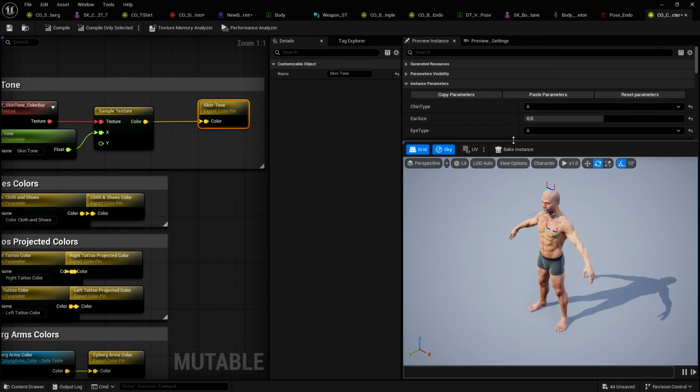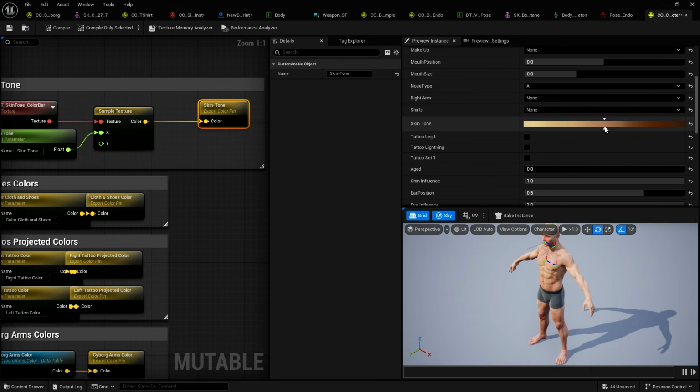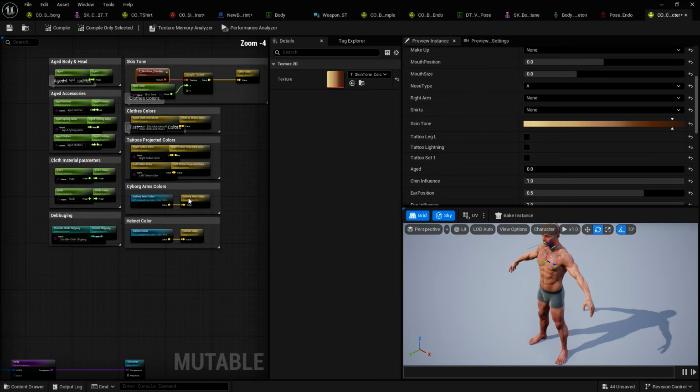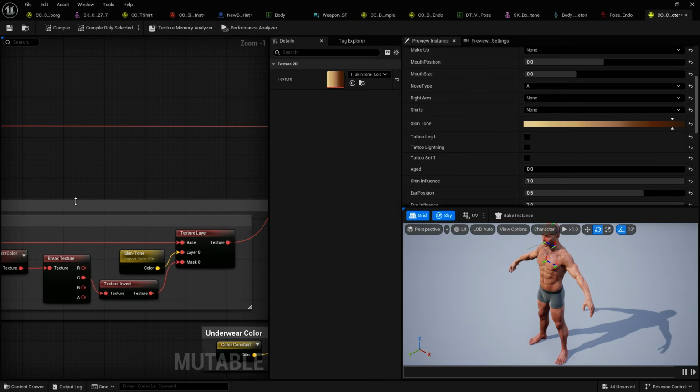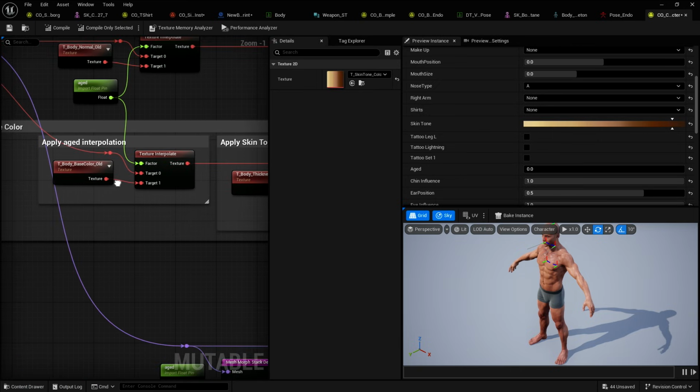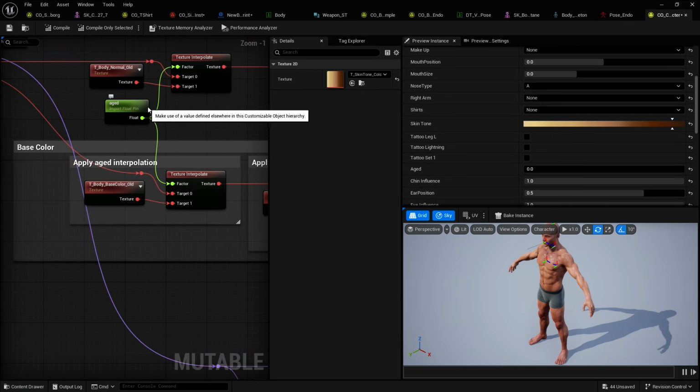And ultimately, what you get is something like this here, where I can now change the color of the skin of my character through this Curve Atlas. And then on top of that, you can also do things like interpolate textures between one aged texture and a non-aged texture and blend them together.